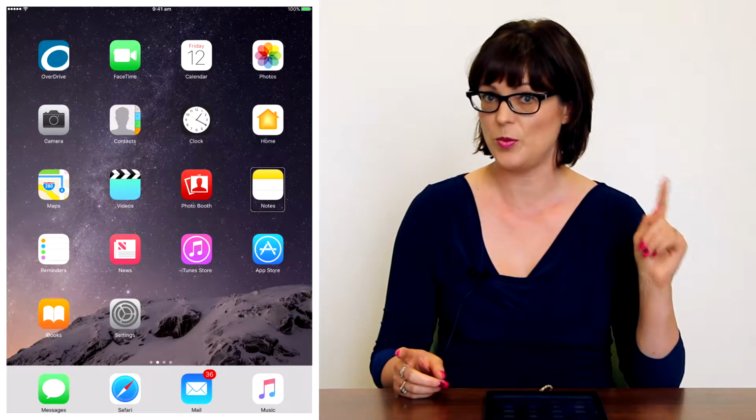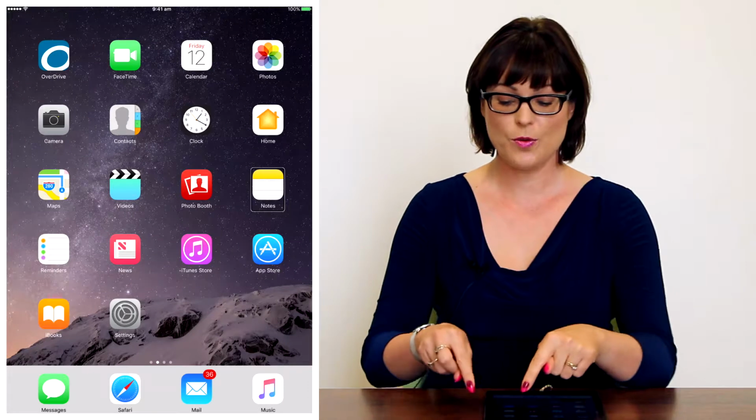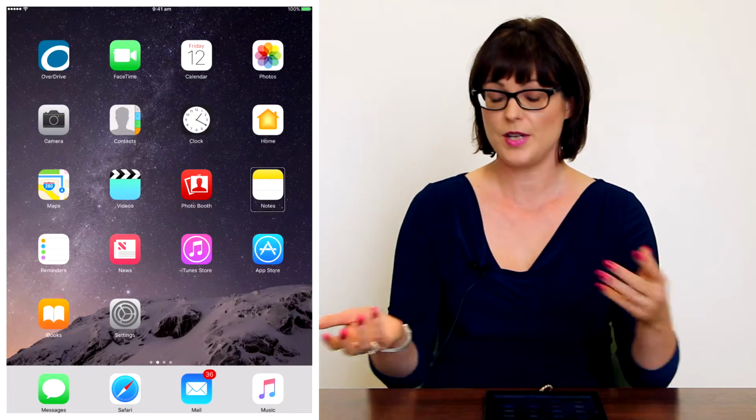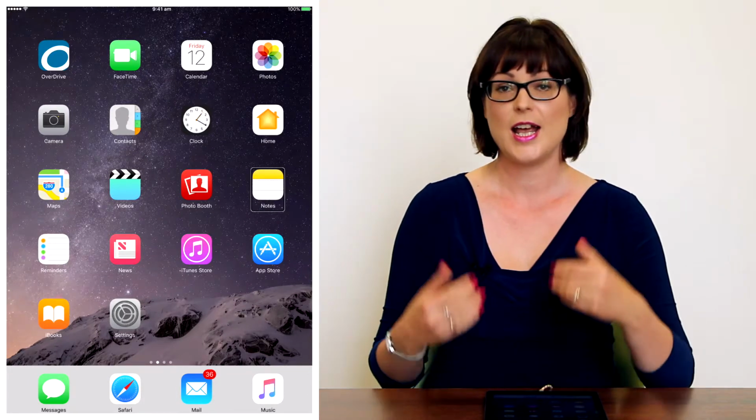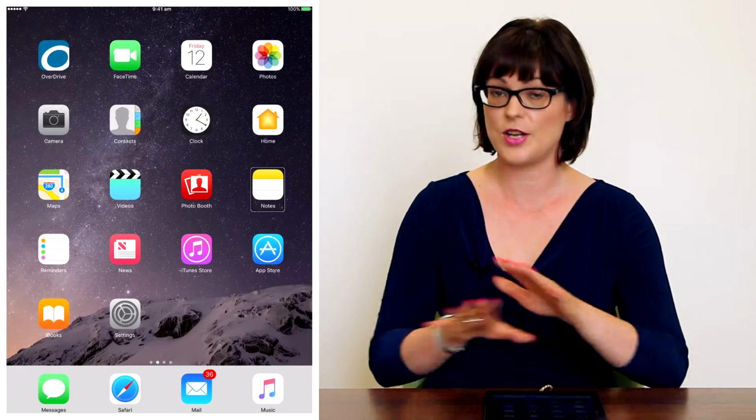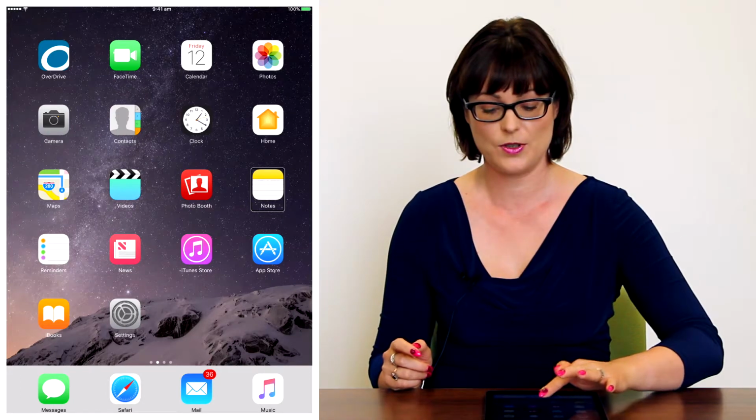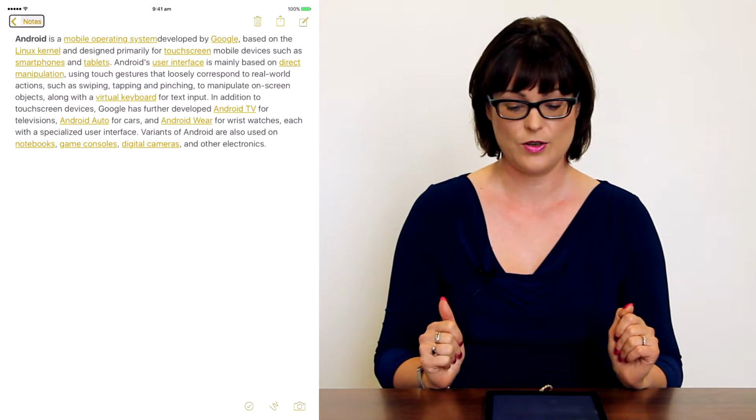If I want to open the Notes application, I'm moving on to our next gesture, which is the single finger double tap. So once you have selected your option, in this case Notes, you don't have to double tap directly onto the notes, you can double tap anywhere on the screen. And that's one of the best things about the single finger double tap gesture is, as I say, you can tap anywhere. So here I go to open Notes. There we go. We are now in Notes.